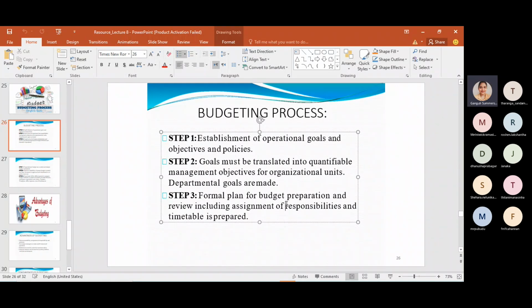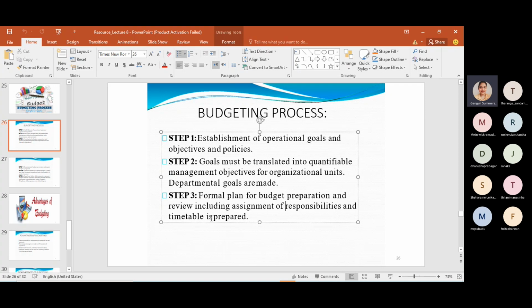Even when you do a group work, for this diploma you don't have any group work, but if we have any teamwork, then after forming your groups, you should know this part will be done by this person, and this part will be done by this person. Likewise, you should know how the responsibilities and tasks are shared among the group members, right? The same theory applies here as well. In step 3, you should share your responsibilities with each other. I will give this thing to this person, this thing will be done by this person, and this thing will be handled by this person. Likewise, you need to share your responsibilities among the team members.